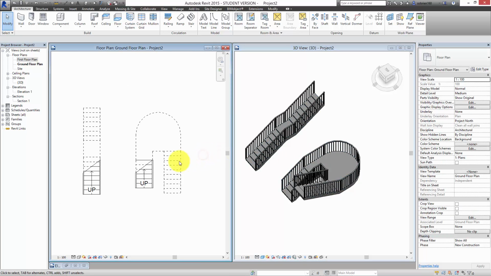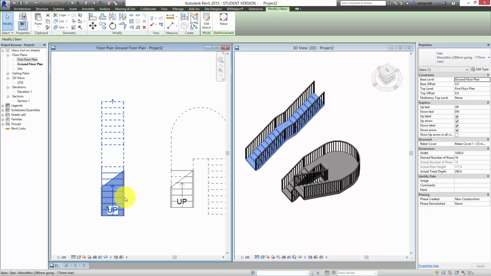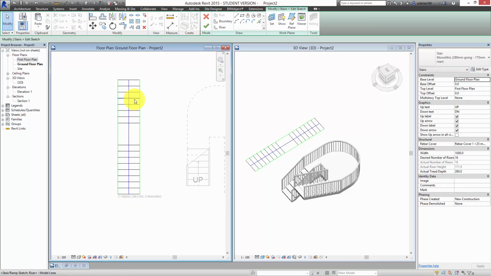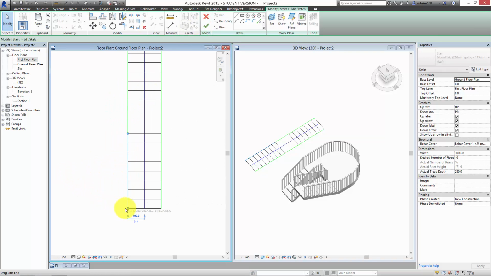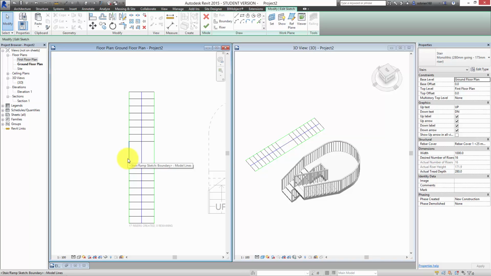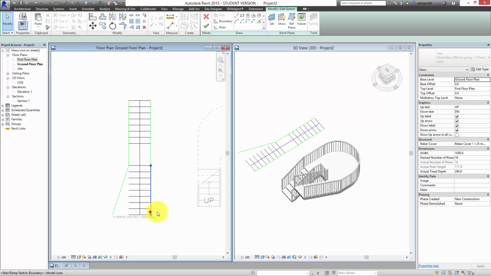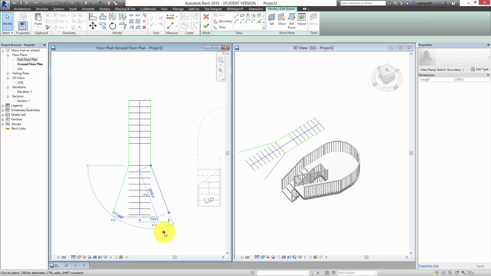Okay, so let's just continue the logic of that for the moment. Let's say we want to make this some kind of fantastic stairs into, I don't know, a palace or something. I can select it, edit the sketch, and I'm going to take the stairs and make sure that it spreads. Let's do it like that. Take it out this way, and I'm not going to be too careful about this, but you can take it out this way.